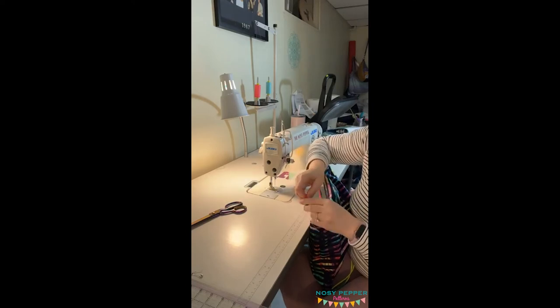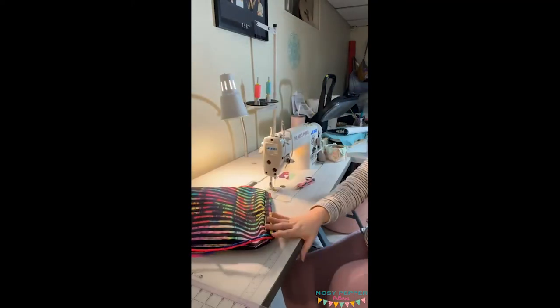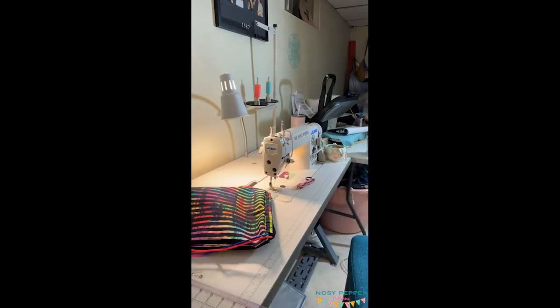They also have sliders, I don't know what they're called. The cording stops, I think I have one over here. I haven't used them, but that is an option too.